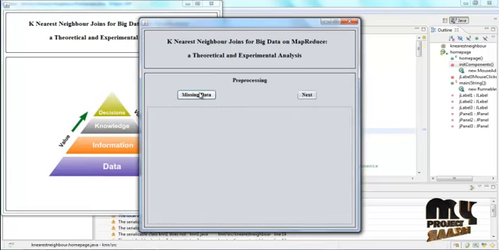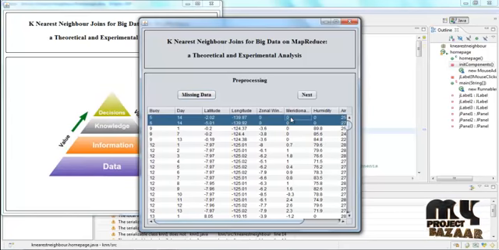Press next. Now we are finding the missing data. The value that is 0 is called the missing data. We have to fill in some data instead of 0. For that we are doing the pre-processing.